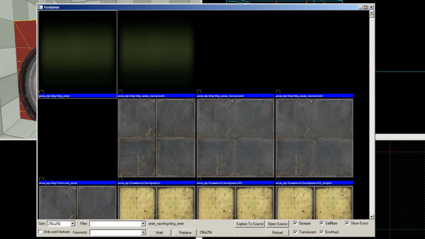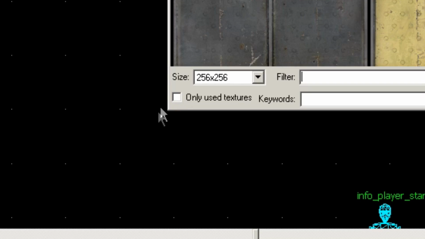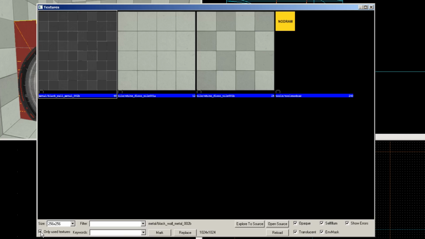And interestingly enough, there's another function I discovered recently. If you go down at the bottom here, in the left hand corner, we can see Only Used Textures. And if you check this, the texture browser will only display textures that have actually been used within the map.